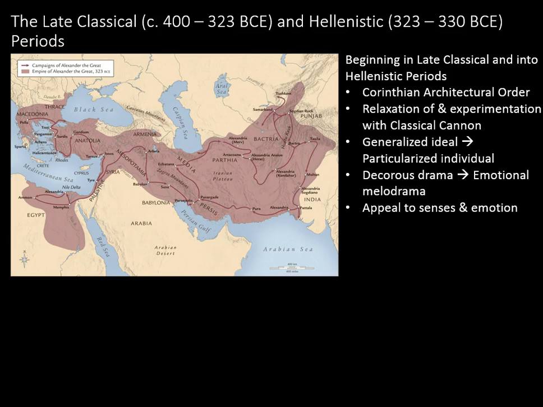So he leads this revenge war against the Persians, and he wins a massive amount of territory that you can see in purple. He also wins some of ancient Egypt, so ancient Egypt falls to Alexander the Great. They recognize him as a god, and he sort of moves on. He makes it as far east as modern-day Pakistan when his armies just refuse to go any further, and so he decides to turn back. Unfortunately, he dies on the way back to the Mediterranean. He was only 33 when he conquered pretty much half of the known world.